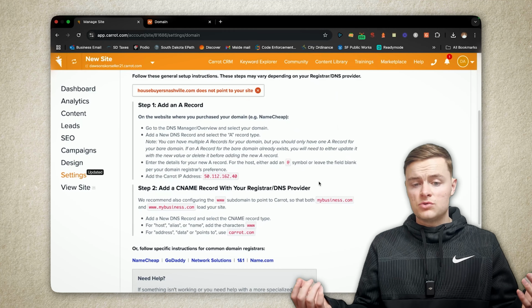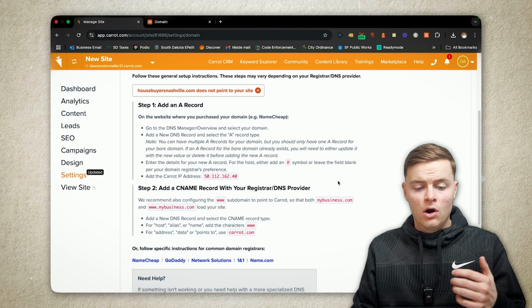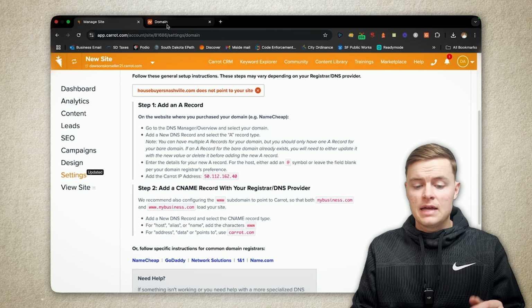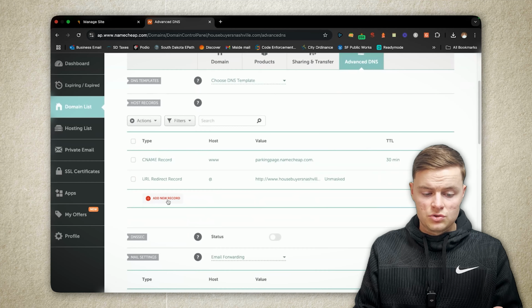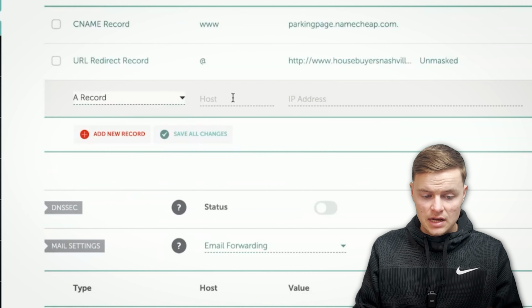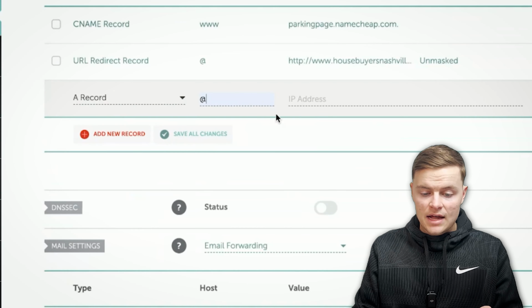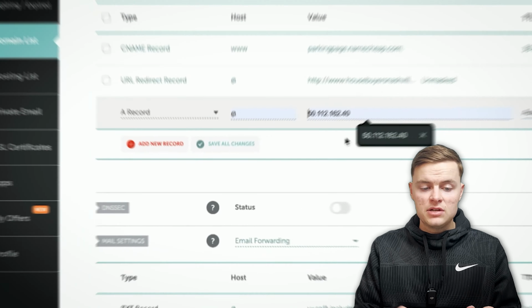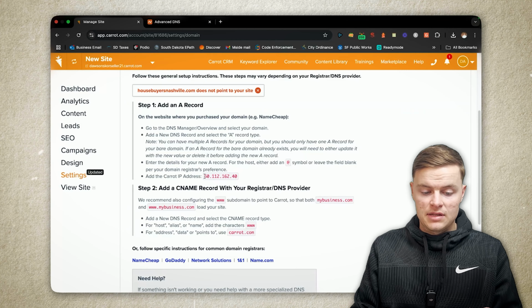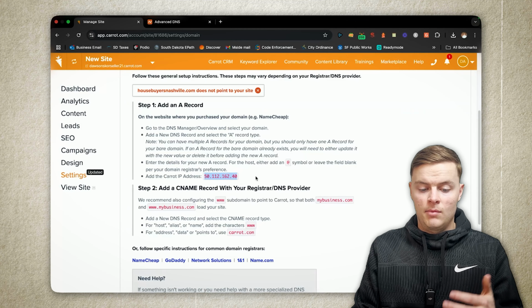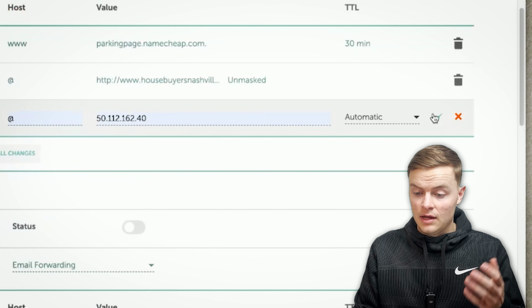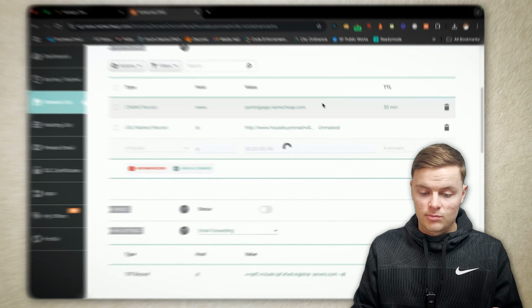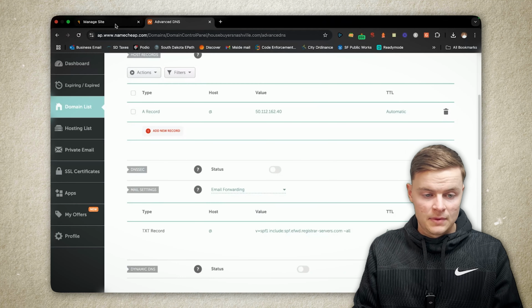Now, this can get very confusing, but no matter if you use Namecheap or GoDaddy or whatever the case may be, it's still very, very simple. And pretty much what you're going to do is I'm going to go to Advanced DNS here in Namecheap. And we're going to go to right here where it's going to say add a new record, and I'm going to say an A record, and then I'm going to use the @ symbol as well. And then it gives you an IP address where when you go over to Carrot, it says you have to put in the @ symbol with the A record along with their IP address that they use for the company. So you're going to go ahead and do that, and click the green check mark button, and let that load in there. Now, that's the first thing.